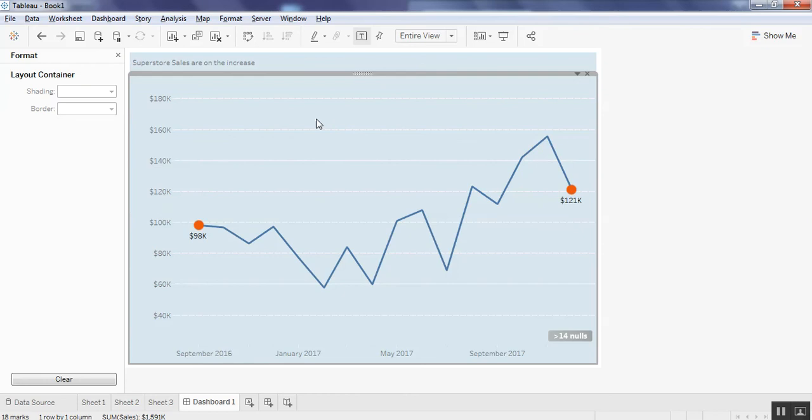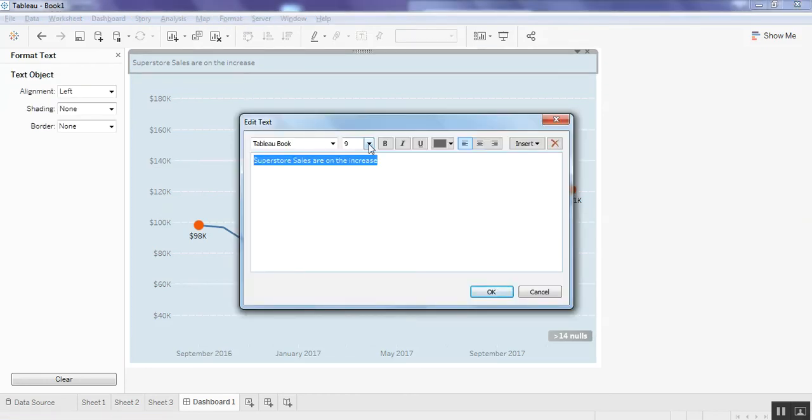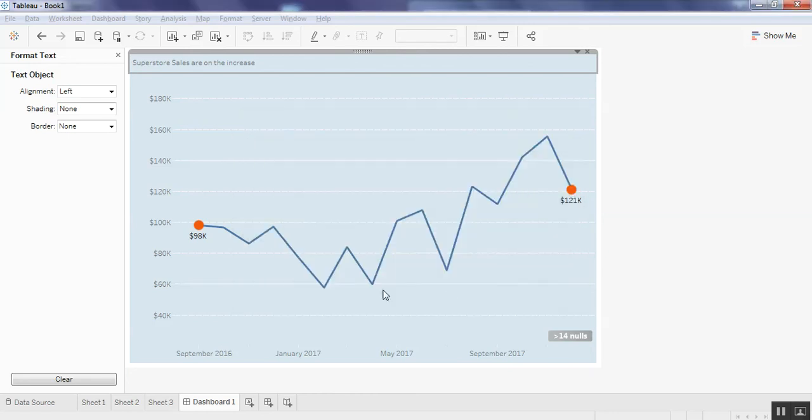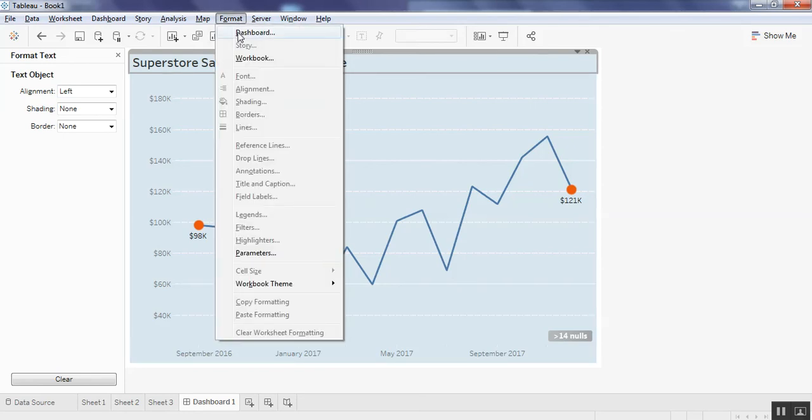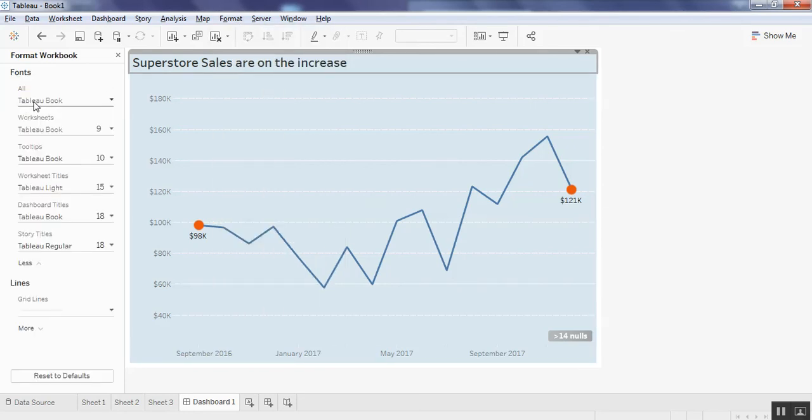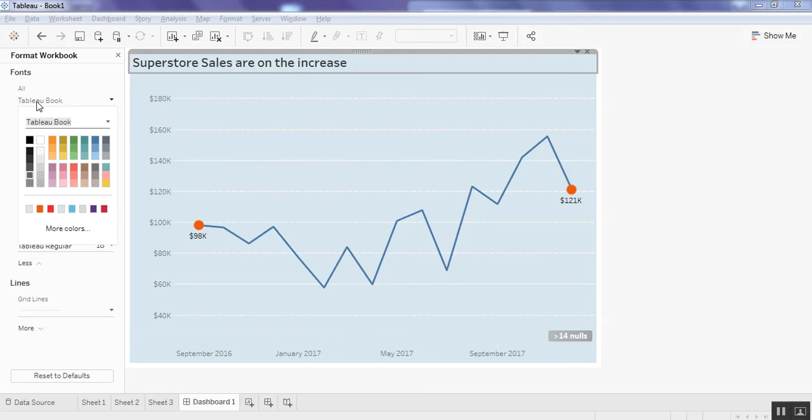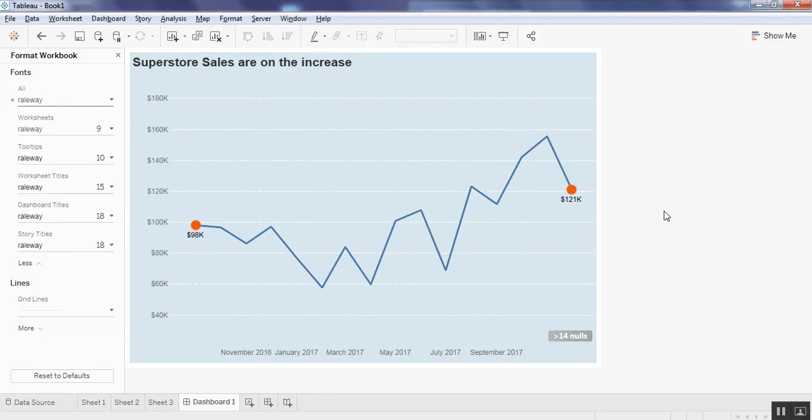And then I'm going to go with my old blue shading. So to finish this off now, I'm going to maybe make this a little bit bigger. Let's make it 16 and bold and black. And the Tableau font appeals to a lot of folks out there, but you know what? I'm going to format my whole workbook. Instead of using Tableau Book, I'm going to use a font called Railway, which I think I got from a Workout Wednesday exercise off good old Andy Kriebel. I like that font too. It's a shame I can't put it up onto Tableau server.